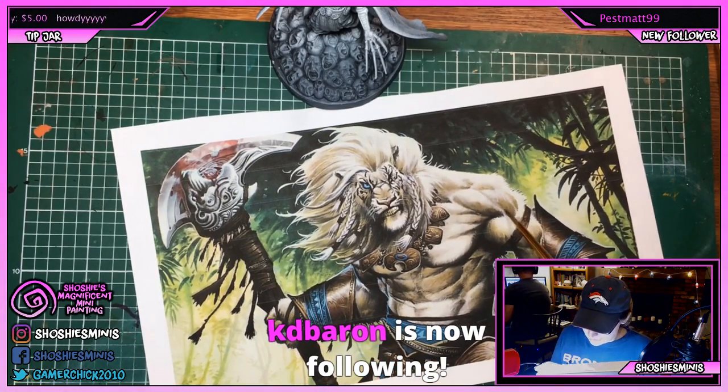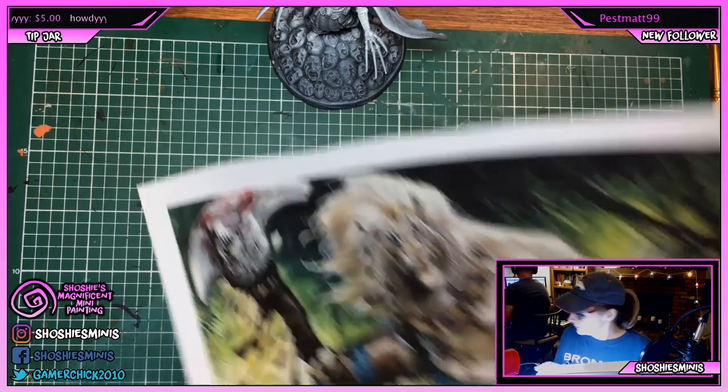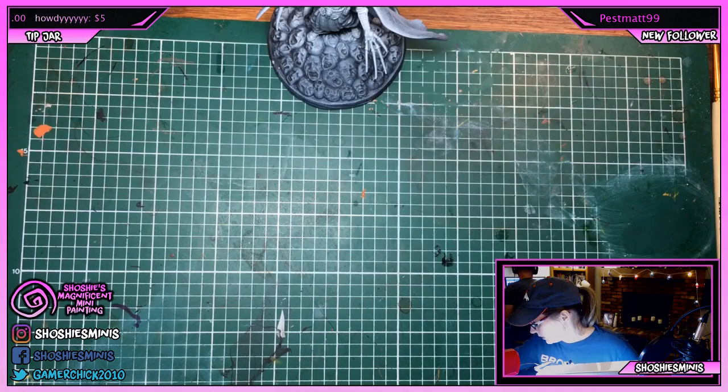Okay, so do you see these shadows? That's what I'm going to start with. These are my undertones, and it looks like they are different colors of tans and grays. So that's what I want to start with.